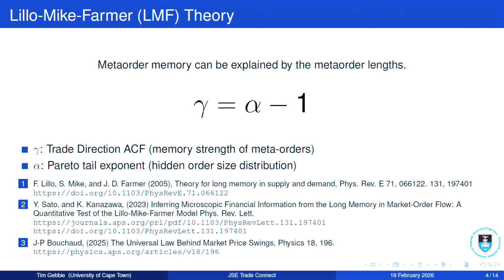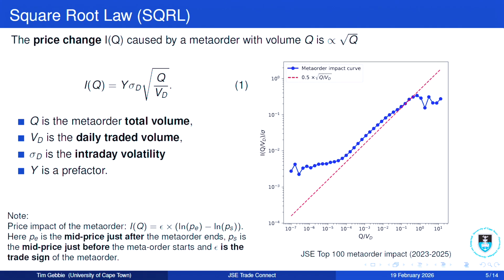It not only explains the square root law, where the impact is driven by the square root of the volume, and this is some work we've done at the JSE to verify this. One of the reasons I'm here is that the JSE have kindly provided us data to verify the theory on the JSE. The straight line is the square root law for price impact, and this is for 100 trades over a three-year period, and it fits. So this is just to convince you that this is backed up by empirical information on the JSE.